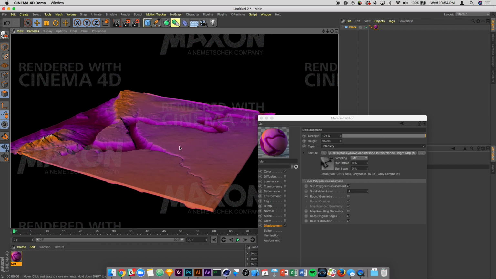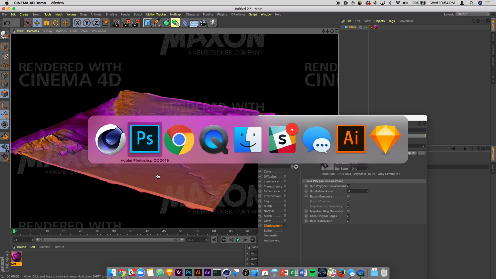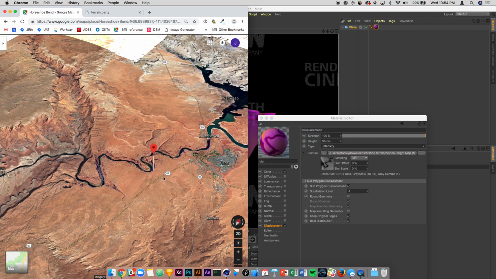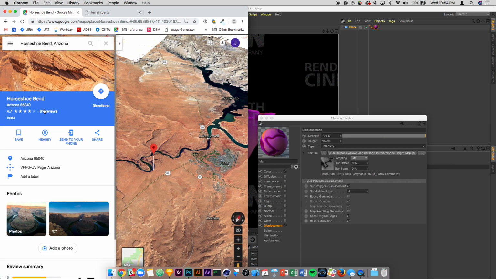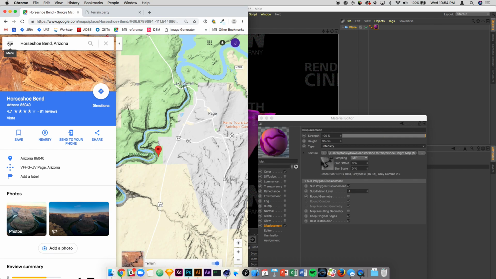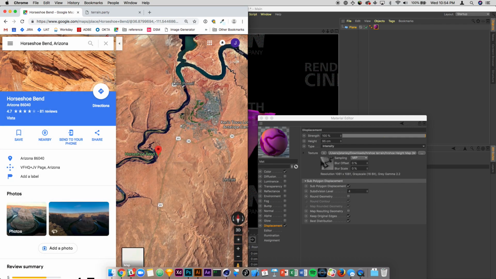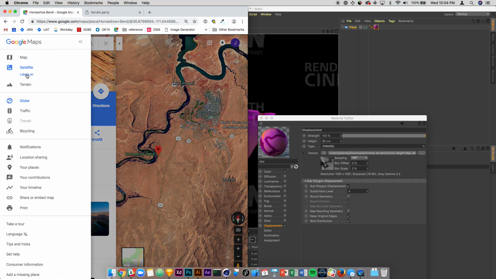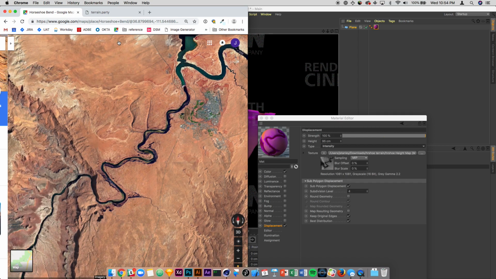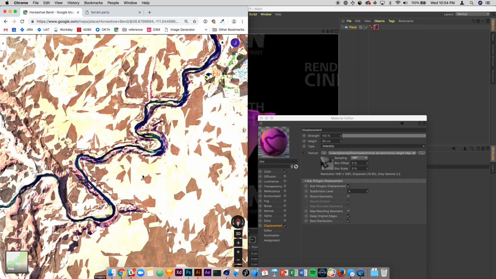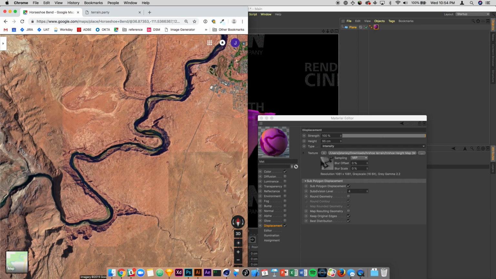It's kind of cool. You can do all kinds of different things here. What I want to walk through though as well is how, if I want this actual satellite imagery to be used as a texture, and I can't find a good way to do it. So what I've been doing is coming into here. We can do the terrain, but what we're going to do is just do the satellite imagery, and then turn off the labels. So I have the labels off. I'm going to close that.